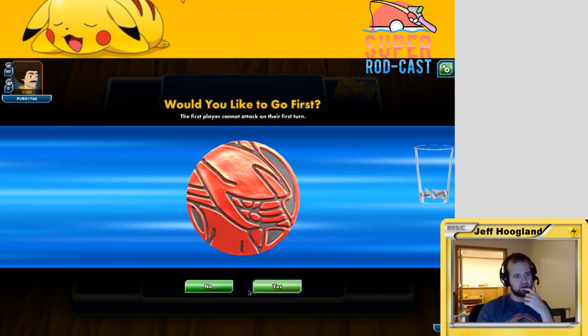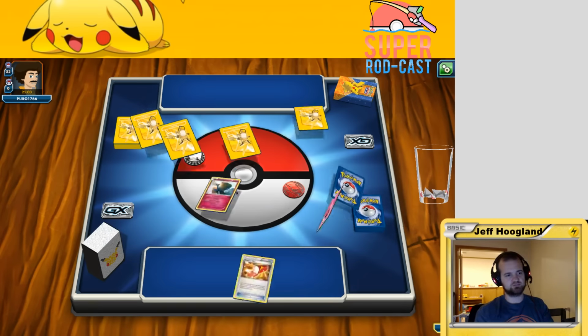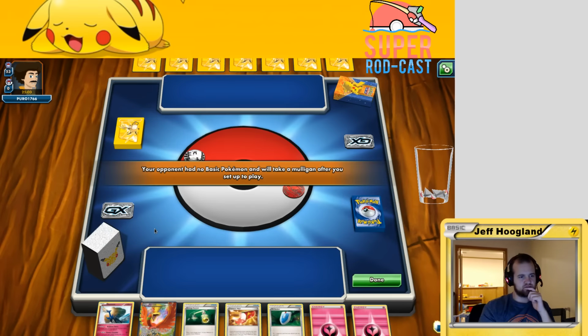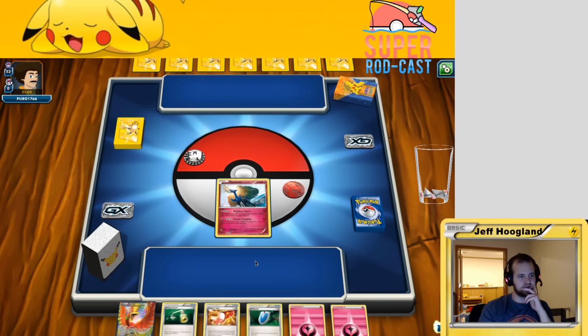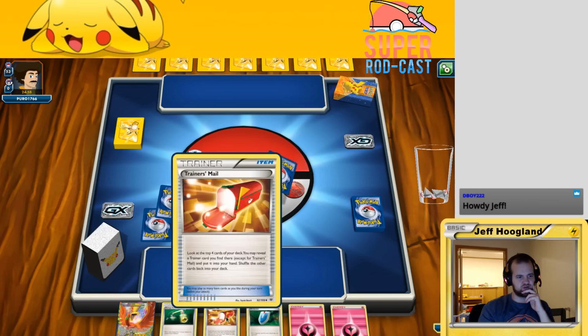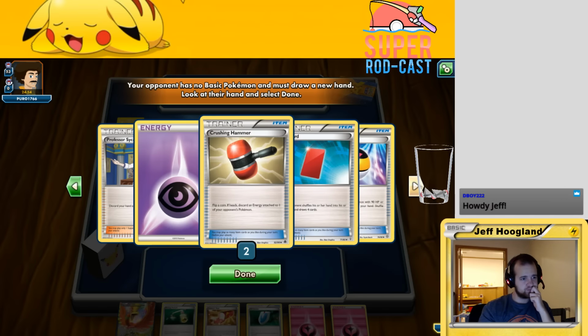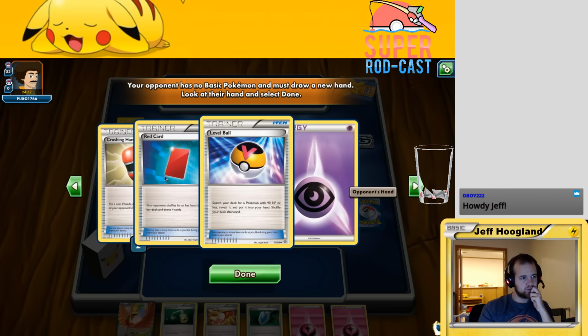added another energy switch like I talked about earlier. And then changed out, no basics, sure. Put Xerneas up here. I'm going to hold this Ho-Oh in my hand for now, because this Trainer Mail could find an Ultra Ball or a Computer Search, and I wouldn't mind discarding that to it. Crushing Hammer, red card.